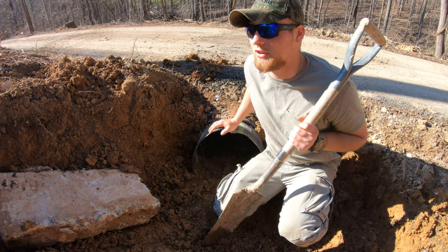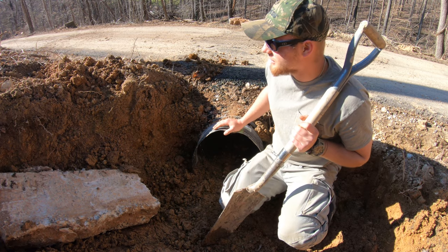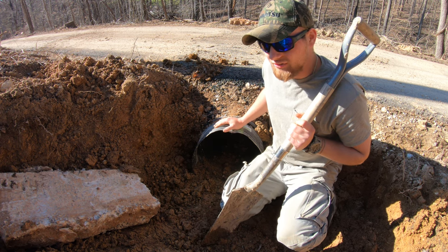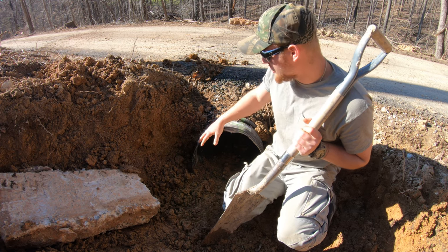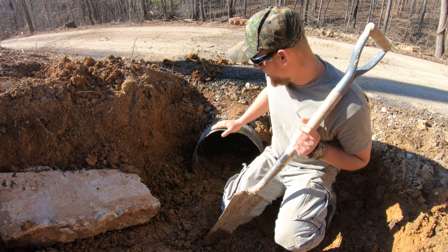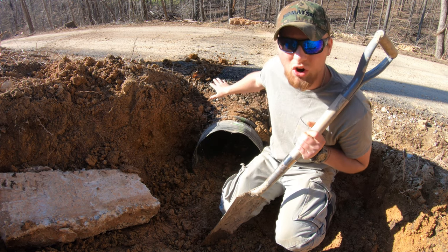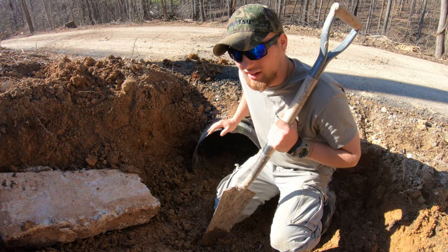So back in the day when they started doing this, putting the rock around the culvert, it wasn't to make it look good. It was because the rock holds the culvert head down, and it also keeps the water from washing the dirt back from around the culvert. If we let that go for a couple of years, just bare like this, it would probably wash all the way back to where our blacktop starts. So you can't do that.